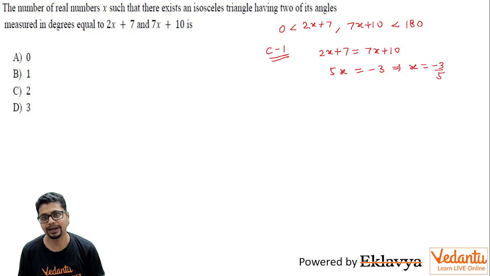But are they in this interval 0 and 180? Absolutely yes, check it out. Minus 6 by 5 plus 7 is positive, and both are in between 0 and 180. In fact, their sum should also be in this interval 0 to 180. Their sum, which is 9x plus 17, should be less than 180 and greater than 0.